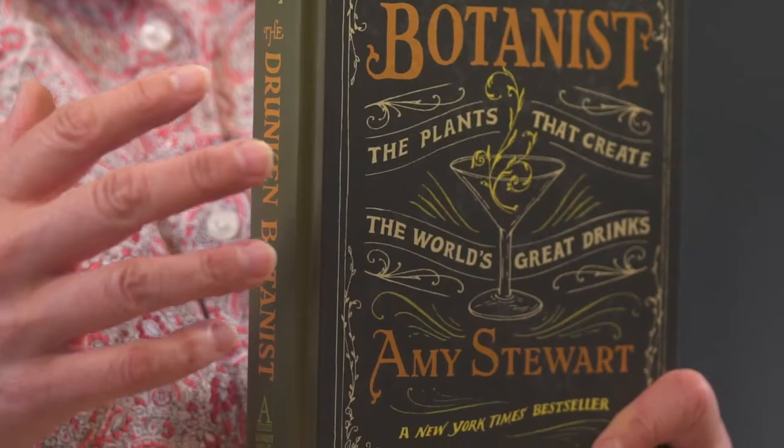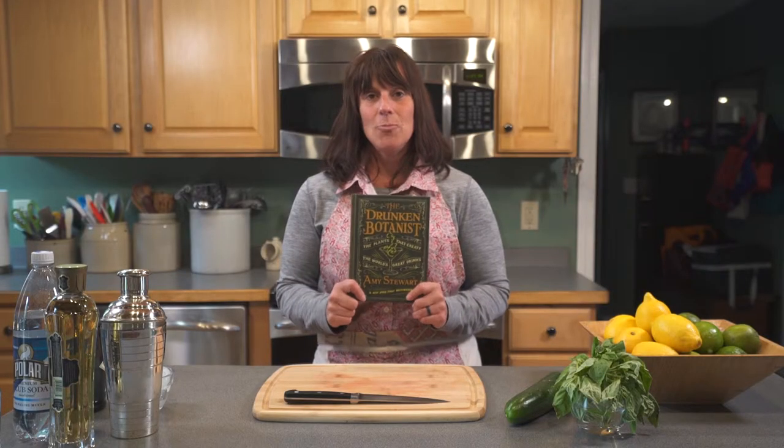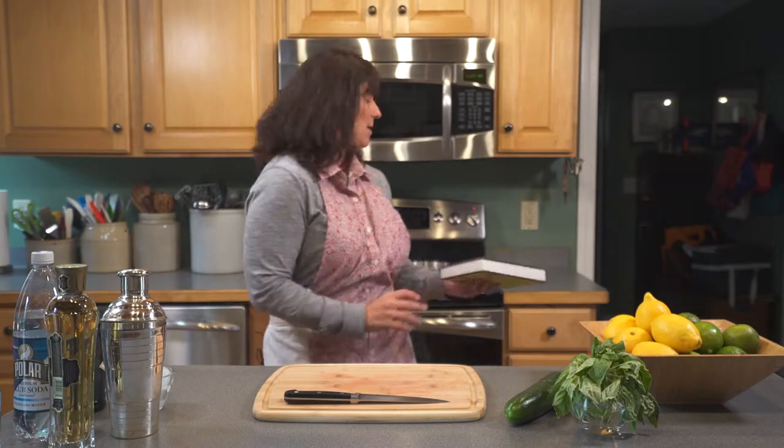And the first cocktail that I ever made from this book was called the Herbarium. And it is the quintessential summer cocktail. It's light, it's refreshing, it has a little bit of sour, a little bit of sweet, and I'm gonna show you how to make that just right now.